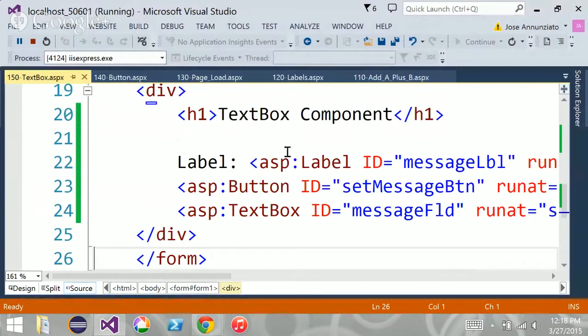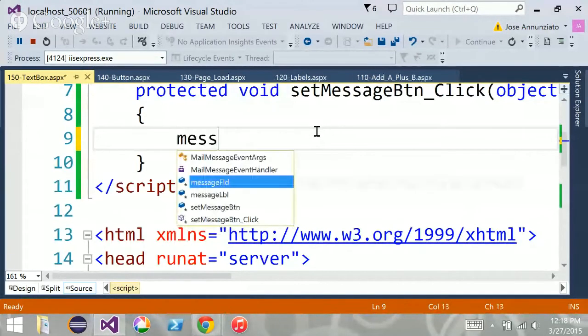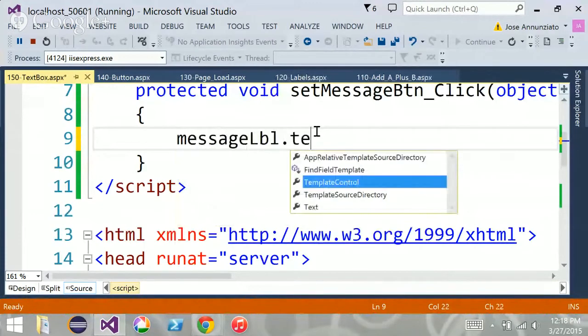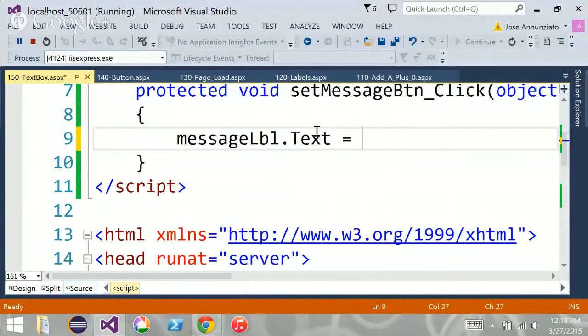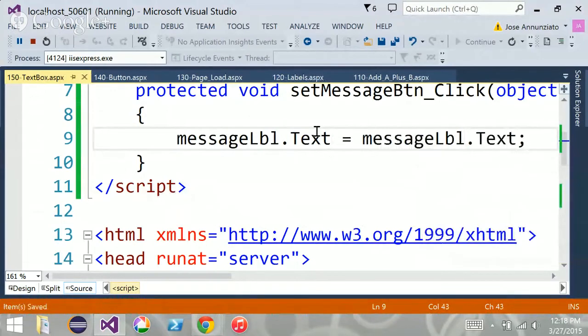So for the event handler, we're going to say, grab the text from the text box, whatever they typed, and set the label's text to that. So I can dynamically set the label. I'm going to say here, grab the message label, set its text attribute to be whatever the field's text is. So I'm dynamically setting the text to whatever you told me. I'm sorry? Oh, thank you. Field. Yeah, good catch.